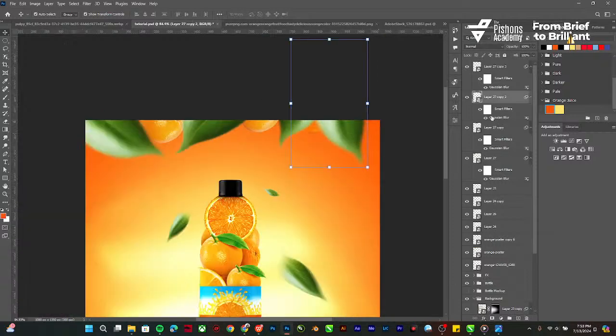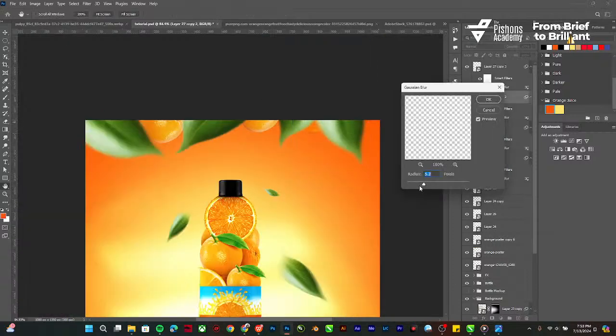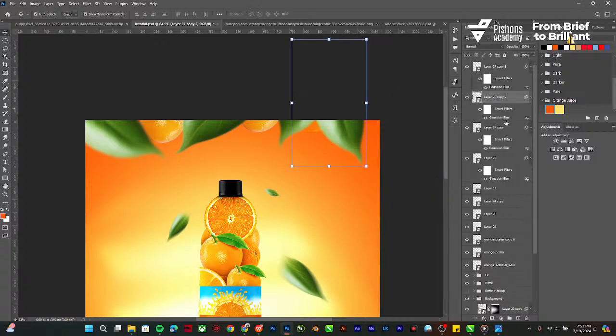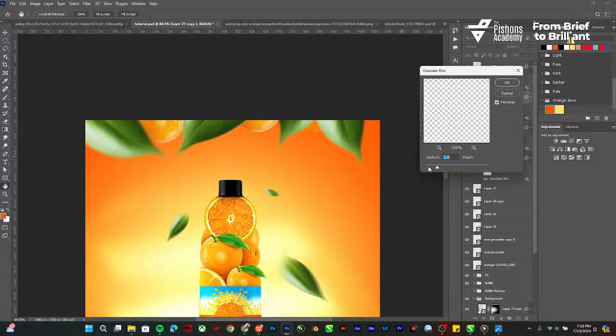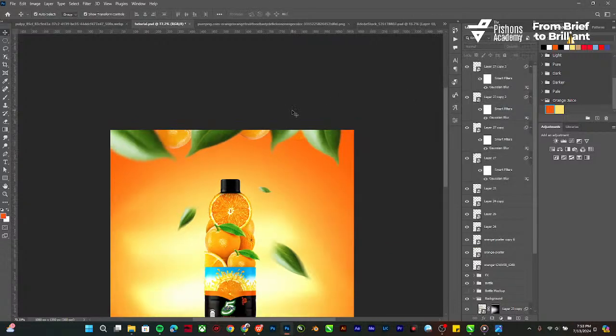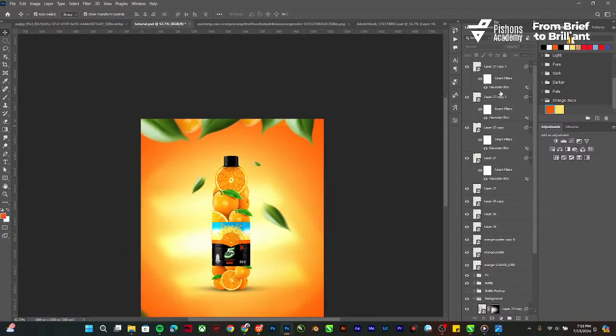Okay, so I think this is quite okay. So I'm just trying to double click. You can see that once the filter is applied, I can make adjustments to it because it's in smart object. If it's not smart object, you cannot control the noise again once you apply it. So I think this is okay. So this is okay for me.